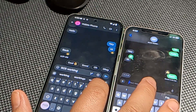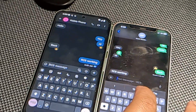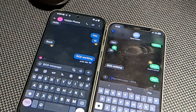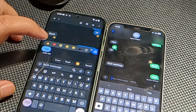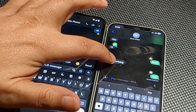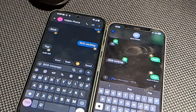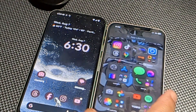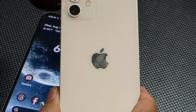One thing to know: on iOS, RCS messages are green bubbles. So for those caught up in the bubble color war who only text people with blue bubbles — yeah, it's going to stay green for RCS Android users. And for people asking about RCS to RCS between iPhones — no such thing. It will automatically default to iMessage.